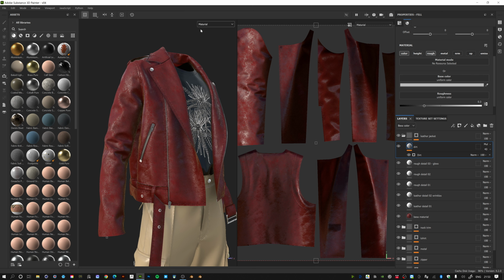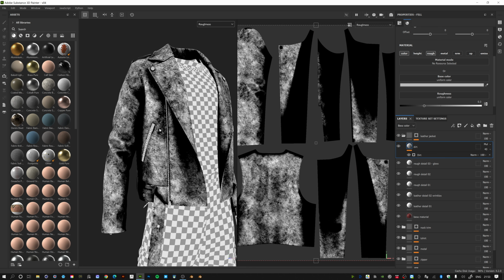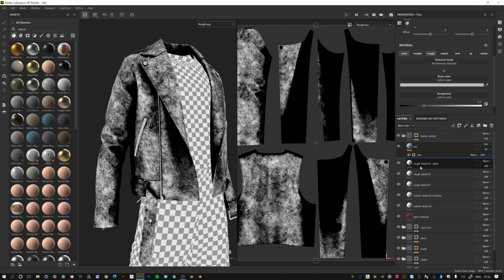And then we're going to look at how this is affecting our roughness channel as well. So I'm going to go to roughness. And this has basically completely overwritten our previous roughness information that is underneath this. So I'm going to look at the base color here, and look at editing the roughness channel. So I'll select roughness. And for this, again, the blending is set to normal, and I'm going to open this menu up and look at the blending options.